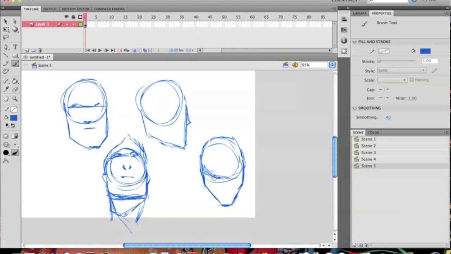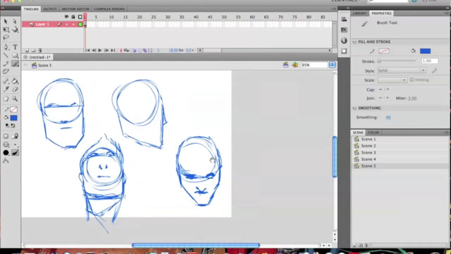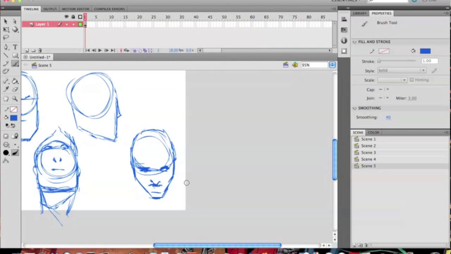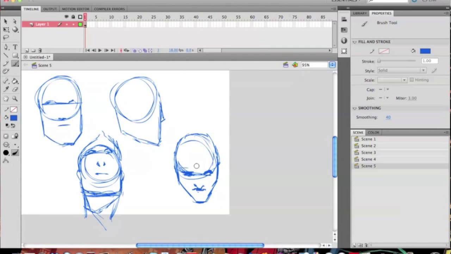So here's his eyes. His eyebrows will probably overlap his eyes. His nose will be pointing out. And the mouth could be anywhere around here. It could be underneath the nose or just beneath it. But it's not going to be down here on the bottom of his chin, you know what I mean? And like here would be his hairline.